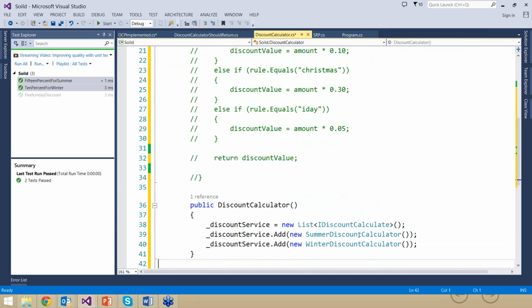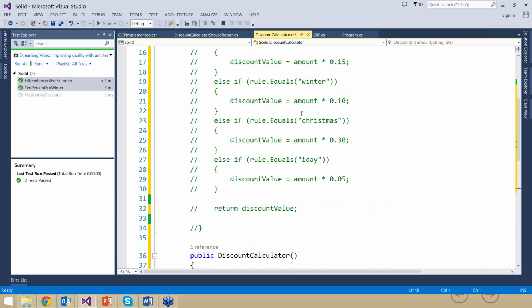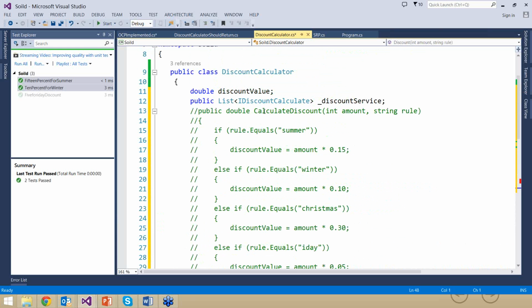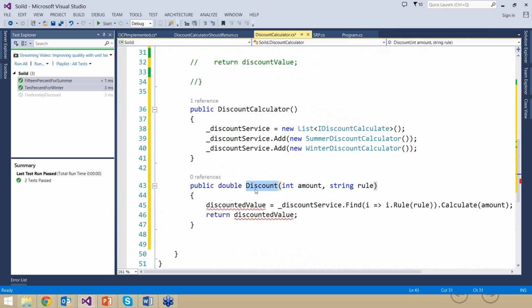So we are adding the summer discount calculator and the winter discount calculator. When the DiscountCalculator class is ready, it has the objects of SummerDiscountCalculator and WinterDiscountCalculator. Then we can write a method to calculate the discount, the same method which we had here: public calculate discount with amount and string rule.